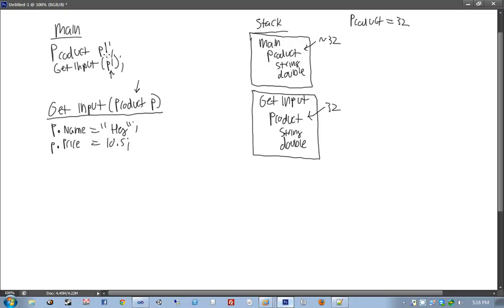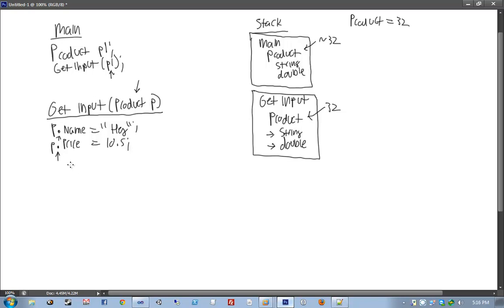The values of P1 get copied into the memory that is allocated when the getInput stack frame is pushed onto the stack. Meaning that when we say p.name, we're actually editing this string. And when we say p.price, we're actually editing this double.